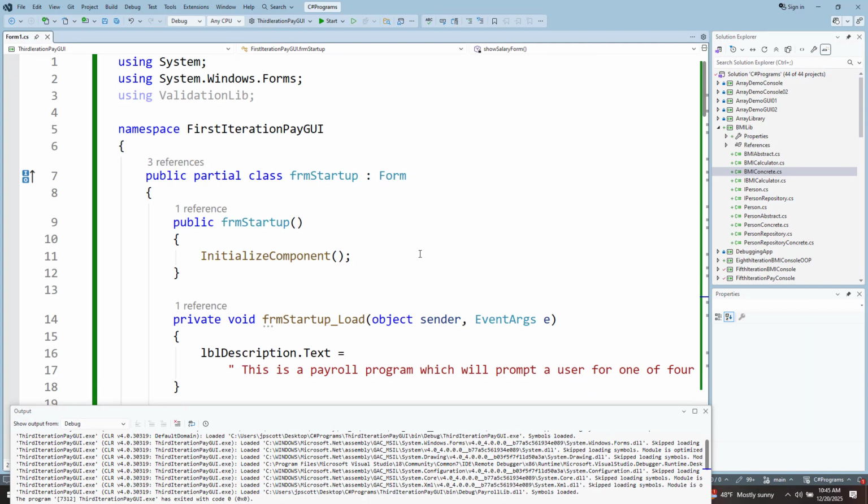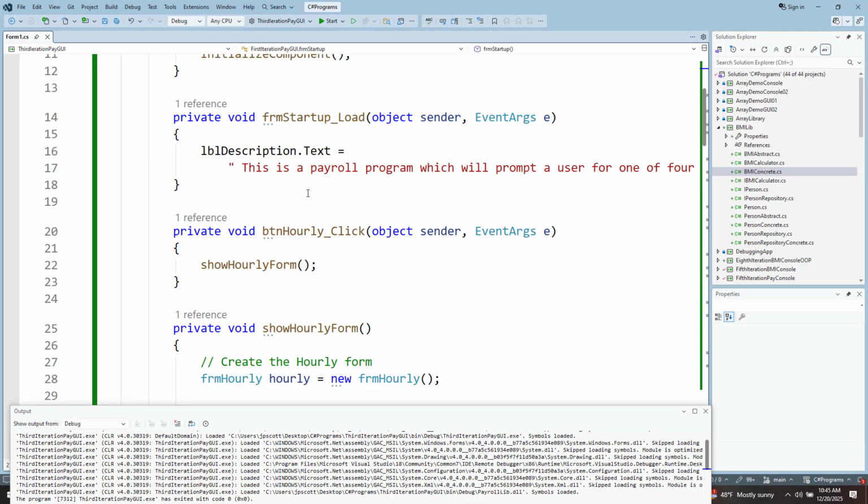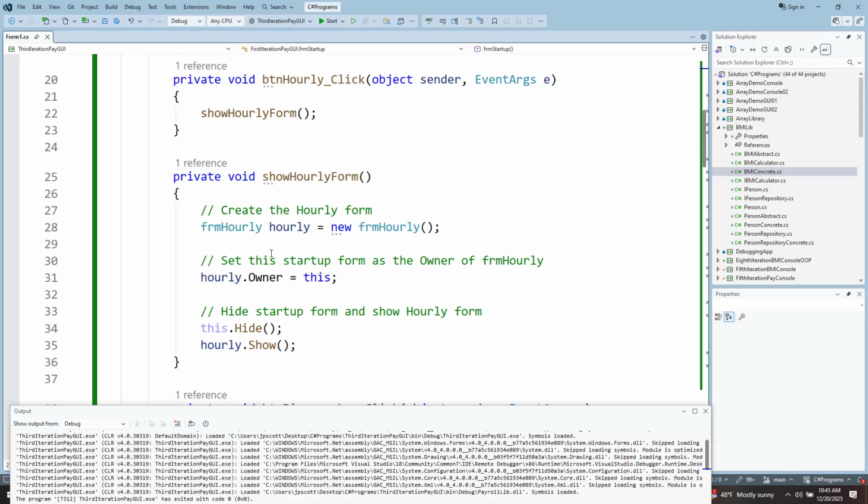So let's talk about what I did, and I'd like to go through most of the stuff that's in here to show you indeed what I have done. Starting here with the regular form itself, I changed all these: show hourly form, show piece form, show commission form, and show salary form.